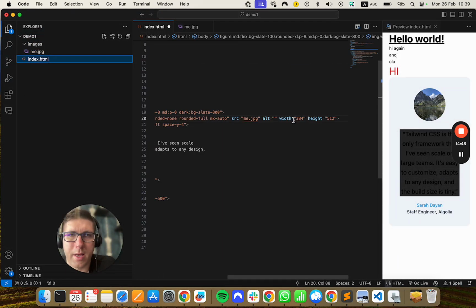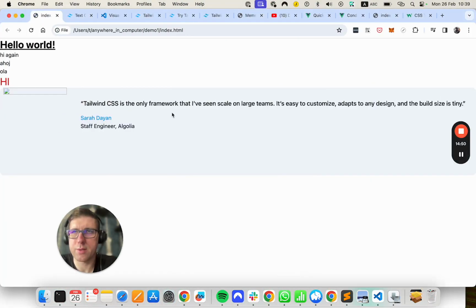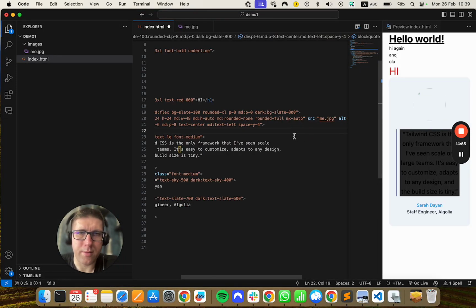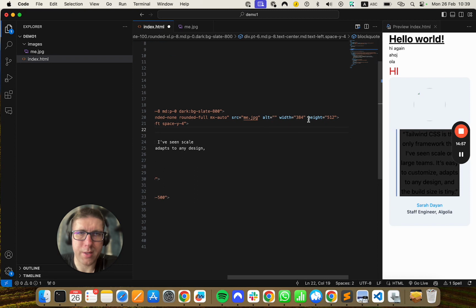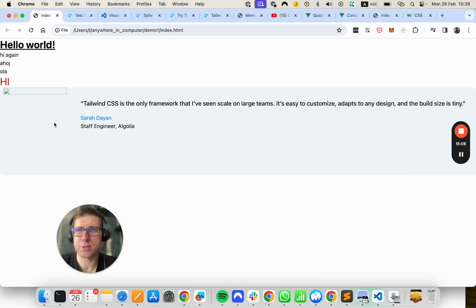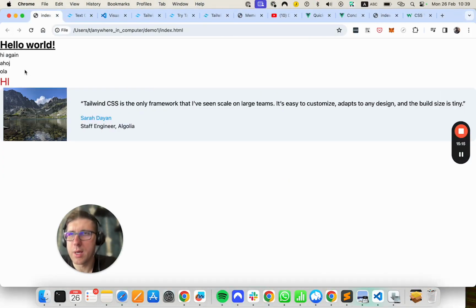Yep. And now this should not work. Let's try it out. Yep, it's not working. The reason why this is not working is that we are specifying a path to the image, and it should be images, the name of the folder, slash. So now we are able to have this kind of image. See how this works. I forgot to save, so Control S to save, then I can reload the page. And you see it's now being loaded.